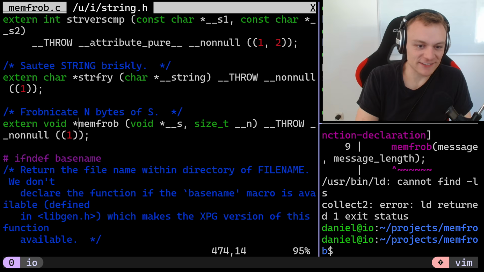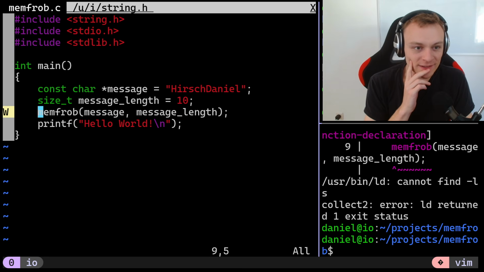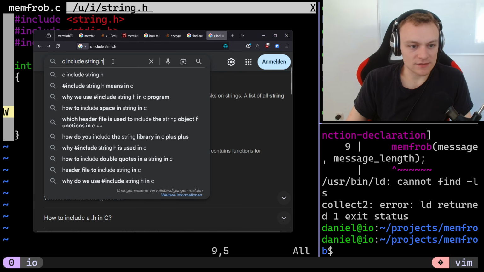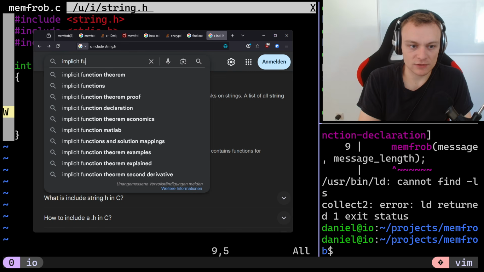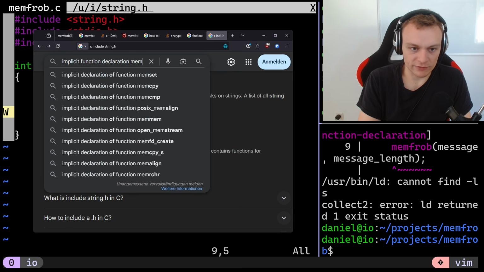It's right here. So I have no explanation of what is going on. C include string.h. Cannot find implicit function declaration memfrob.